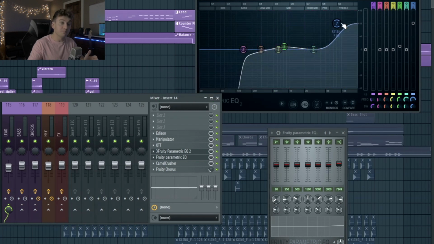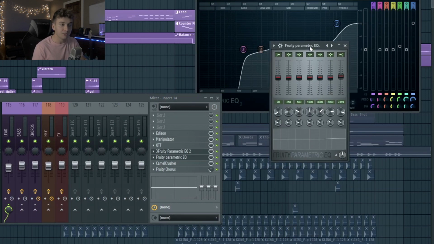All we're doing here is boosting that high end. On the first EQ, we have a 12 dB boost, 12 dBs, that is a lot. I would never normally do this, but in this case, it just fit in the mix. Then we're doing something pretty similar in another EQ right here. We're only doing this because the original sample is pretty dark, so we're just adding a lot of brightness, a lot of high in there to crisp it up a little bit.